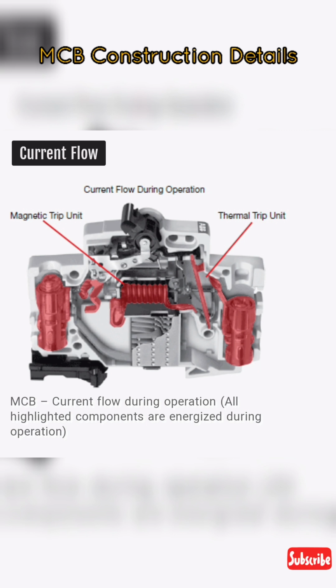Overload protection. The thermal trip unit protects against a continuous overload. The thermal unit is comprised of a bimetal element located behind the circuit breaker trip bar and is part of the breaker's current carrying path. When there is an overload, the increased current flow heats the bimetal, causing it to bend. As the bimetal bends, it pulls the trip bar, which opens the breaker's contacts.